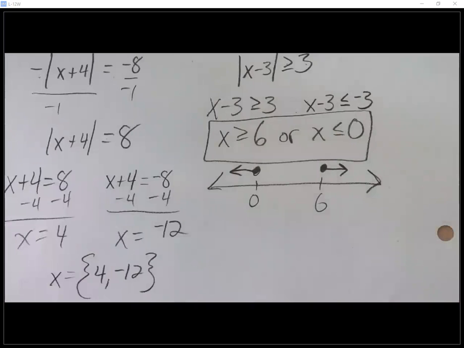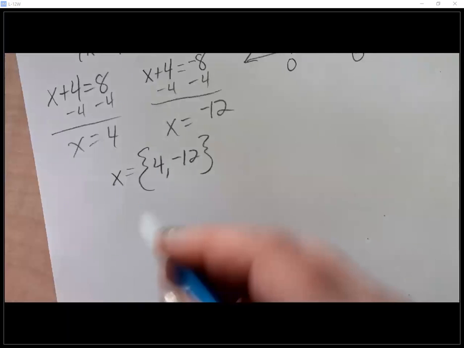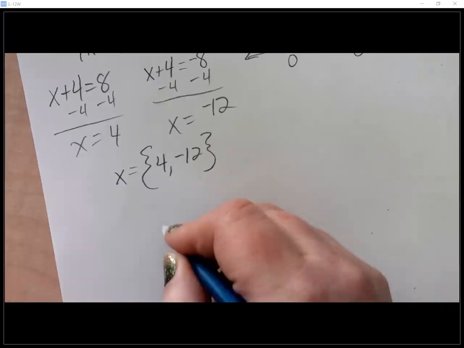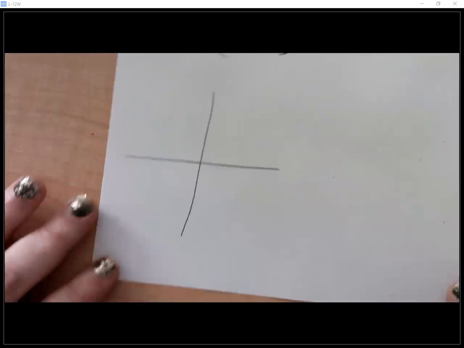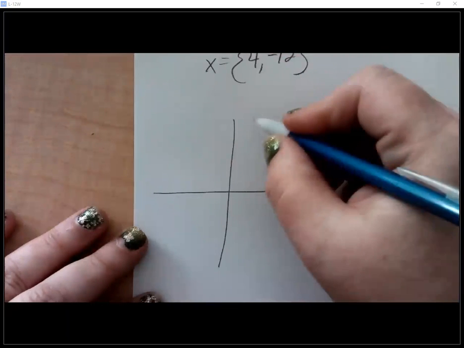All right, the next section is the graphing absolute value stuff. Some of them are just a normal absolute value. Some of them are the inequalities. So it's been a while since we've looked at that. I know you don't have a graph in front of you, but I'll make this one nice and easy. So just give yourself a coordinate plane there. Go ahead and try and graph this.